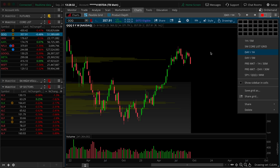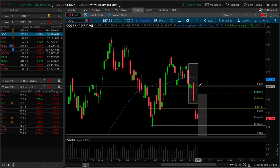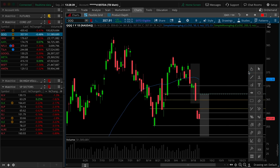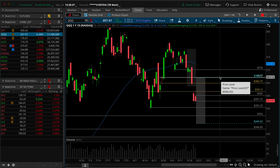Let's move on down to a daily time frame chart. We'll do it this way today over in the QQQ. Let's zoom in and let's briefly discuss our weekly expected move here. What do we see from that perspective? Certainly bearish, obviously suggesting some sort of big time lower high. The number is 367. Let's just round off there, 367 on the top side, and the bottom side, 349 even. Right, so a big time lower high or a big time lower low.